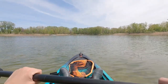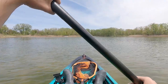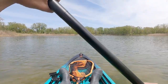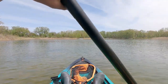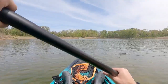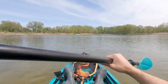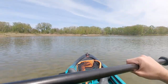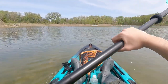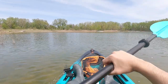But I just wanted something that I knew was going to be able to move through the water okay. They say most of the boxier, stable kayaks really don't track all that well. In this case, I felt like this was the better idea because I don't have a pedal drive and I don't have any type of motor. This is it for my mobility. So if I want to be able to go anywhere, and I just covered a pretty good amount of water in what, two or three minutes since we were back at the launch? I don't know. We move pretty fast on this thing. And I'm not having any issue with tracking either.